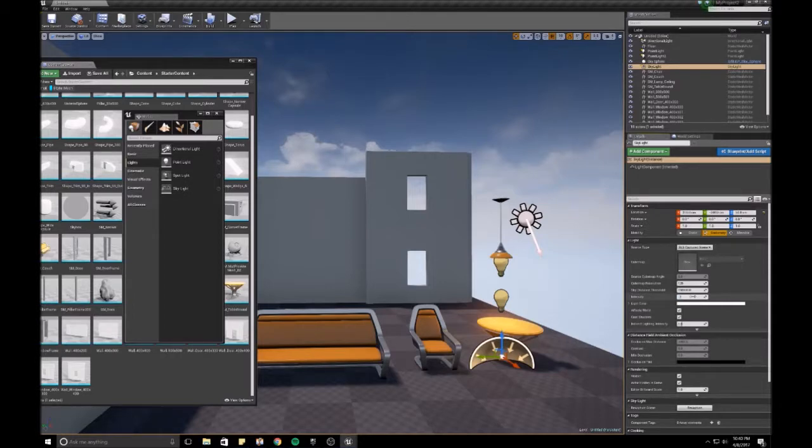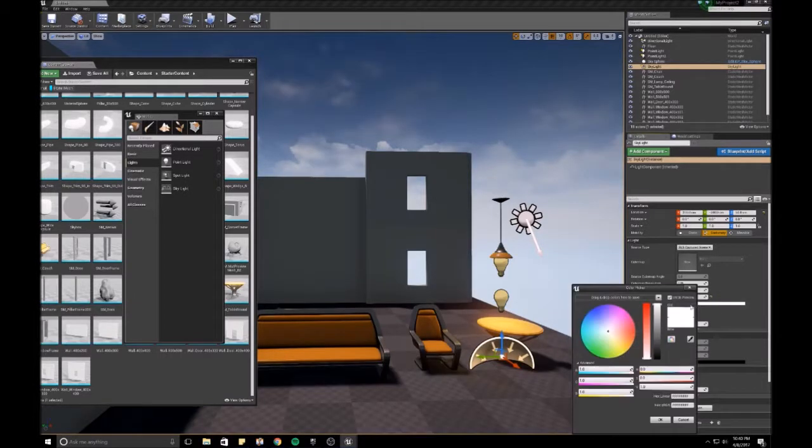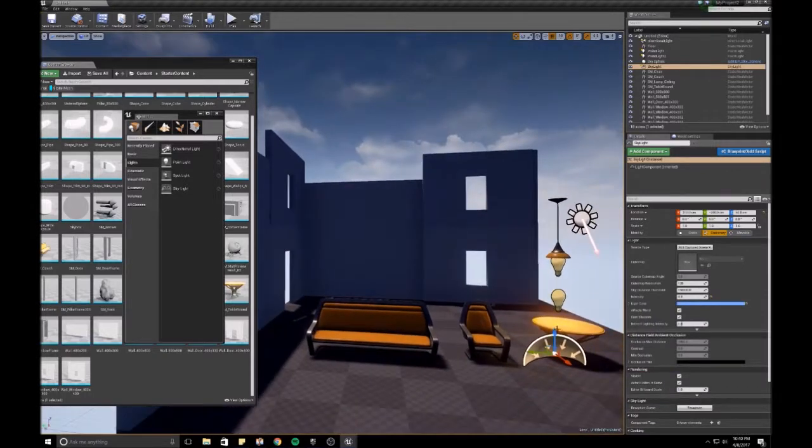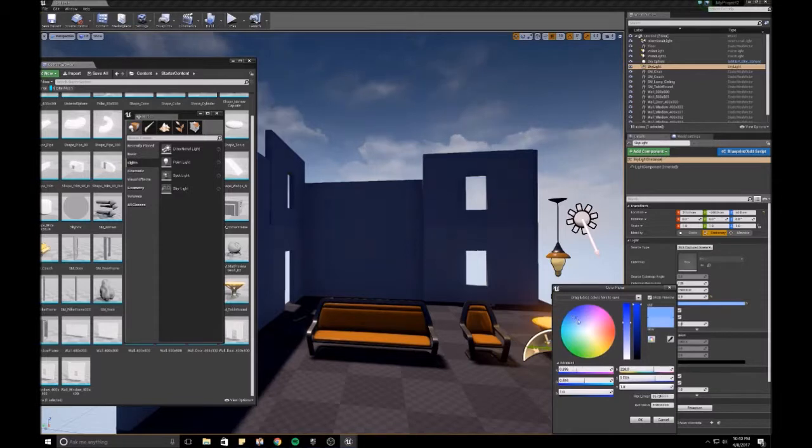So let's go for a value of like 0.3. And we can change the light color as well. So now we can really highlight the blues in this scene if we wanted to with our skylight. Or we can say we want more of a green tint for our scene, or an orange tint.